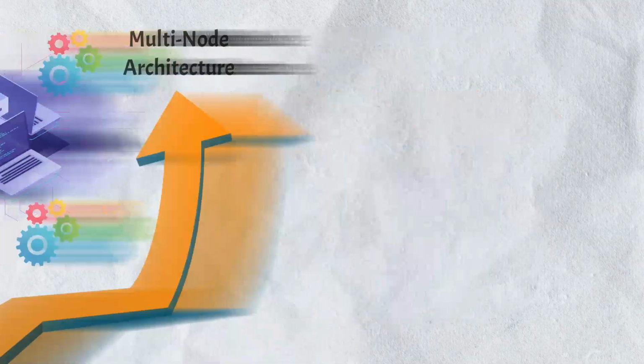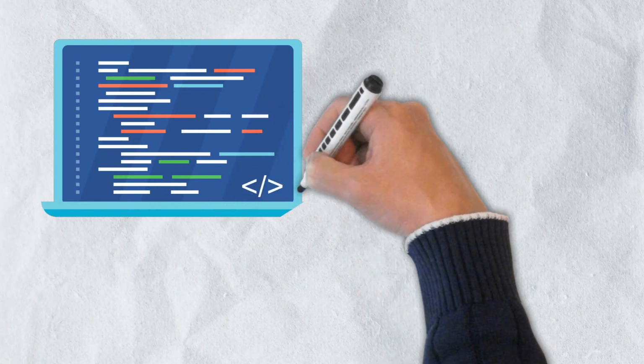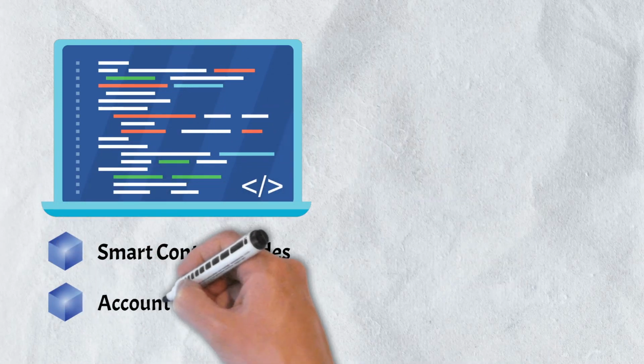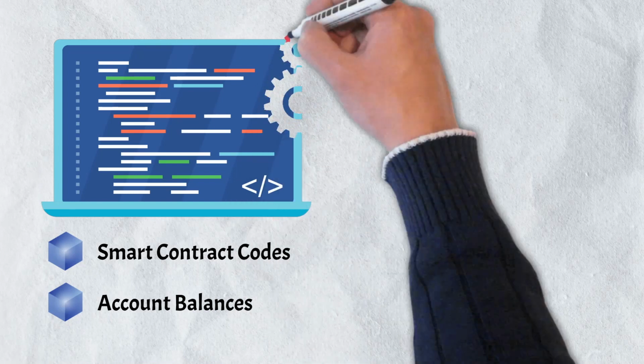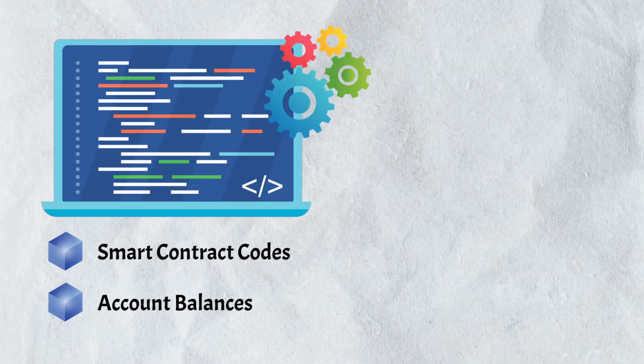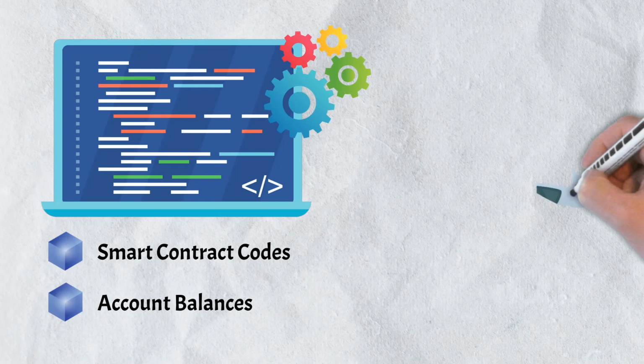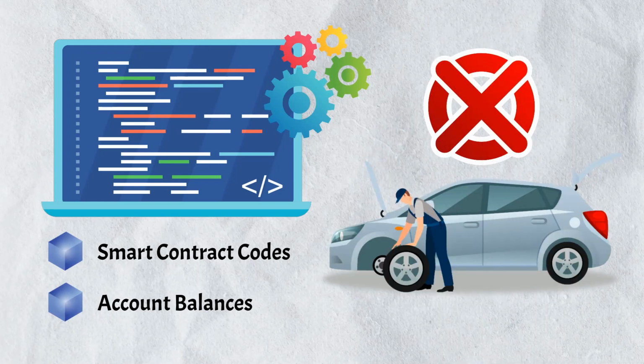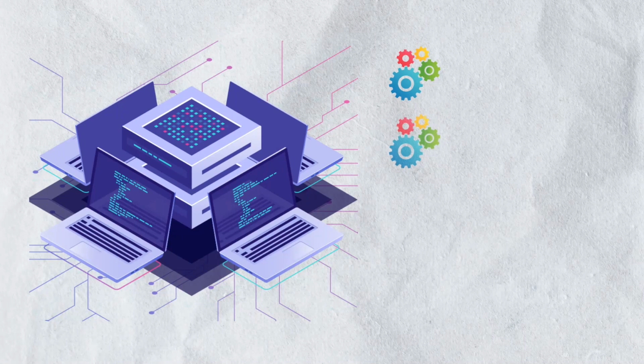With typical blockchains, each node holds the full state, such as smart contract codes, account balances, and so on, and is tasked with performing the work of processing every transaction on the chain. This is highly inefficient. Flow likens the process to having a single worker build an entire car. Flow's solution to this problem is to split the jobs of validator nodes into four roles.